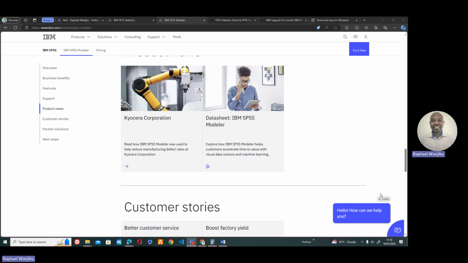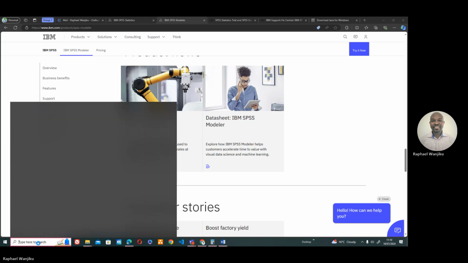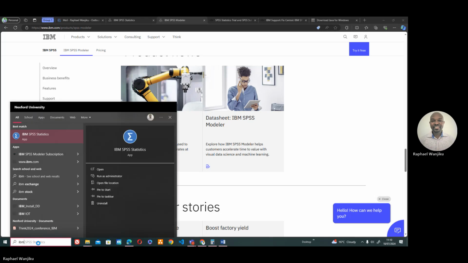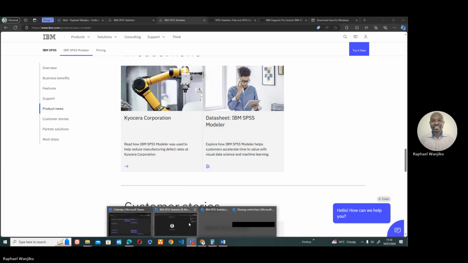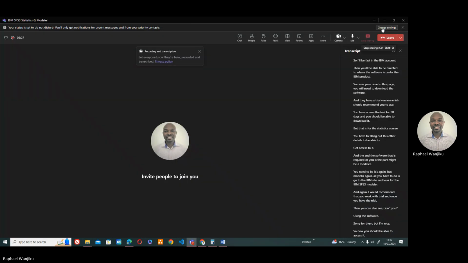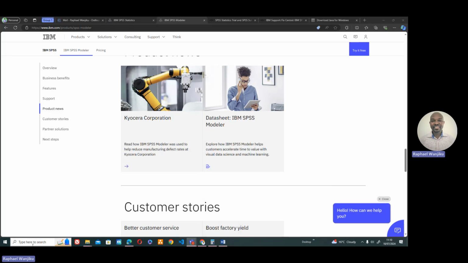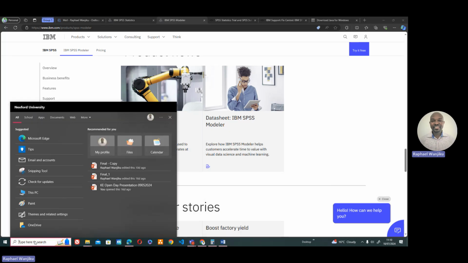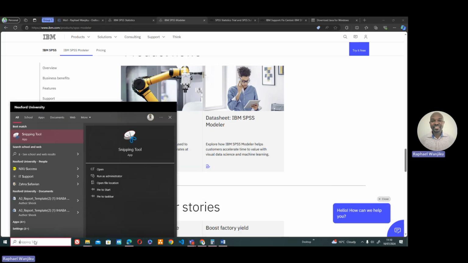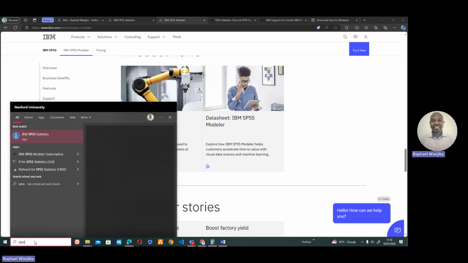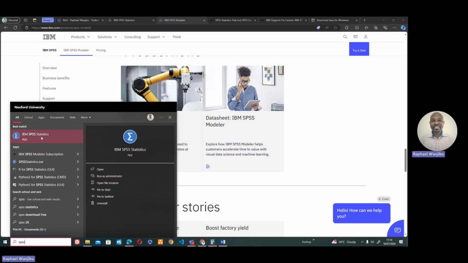So now you should be able to access it, once you have installed the application. So you can search for the SPSS, IBM Statistics, and there it is.